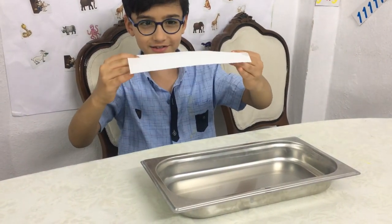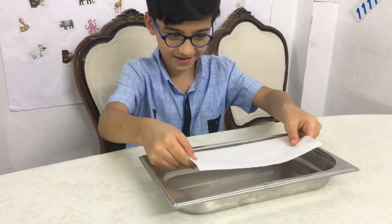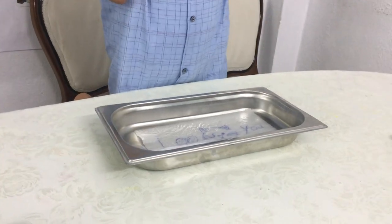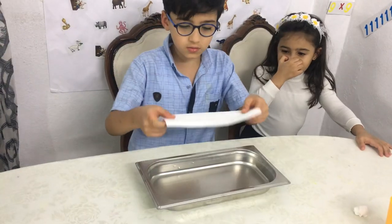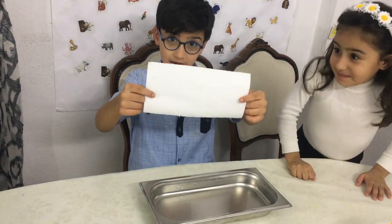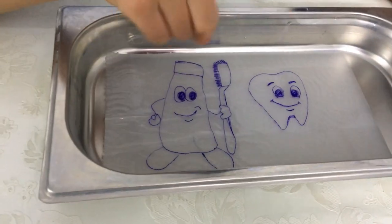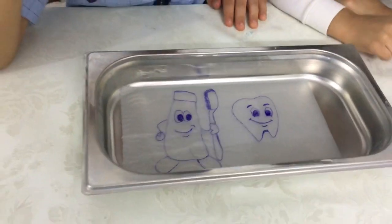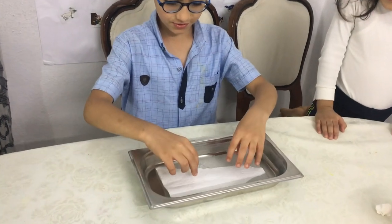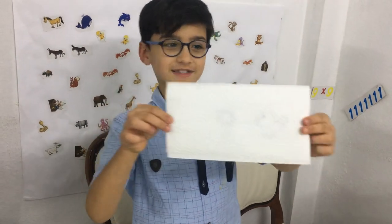There's nothing on the side. See, there's not two. So then, we are gonna put it in. Wow! Okay, so look again. Oh, look at this drawing. Is a toothpaste, is gonna make the teeth clean. Whoa! Put it in the water. Whoa! Wow! See this? There's nothing. So, one, two, three.